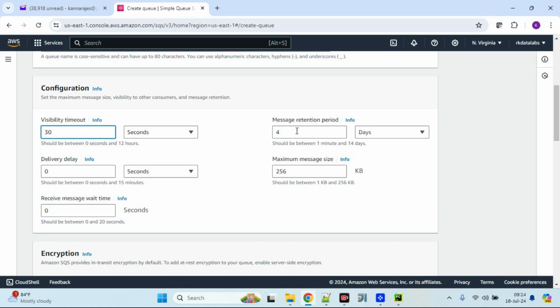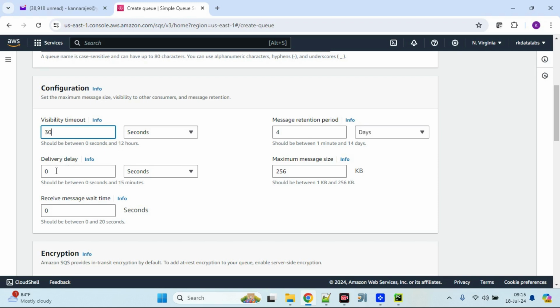And then comes message retention period. This is one important factor: how long the message needs to be retained in the queue. Let's say you put 1 day, which means the message we sent to the queue will be retained for a day, and after 1 day it keeps purging the messages in the queue. So message retention period is very, very important. Let's not give it too many days, because the more days there are, if you keep processing a couple of messages in the same queue, you cannot keep track of it. So let's ensure that a minimum of 1 or 2 days is the best practice that we can set.